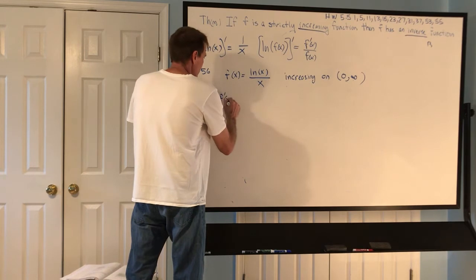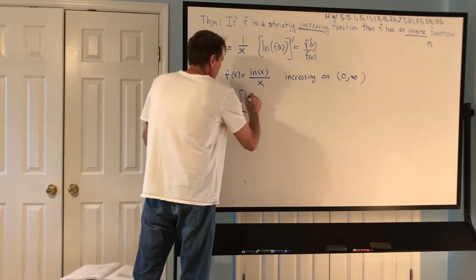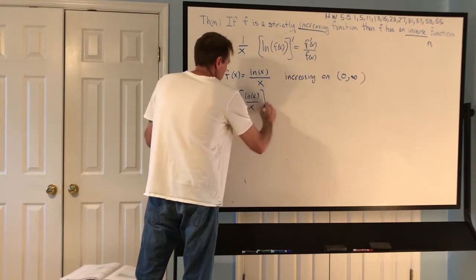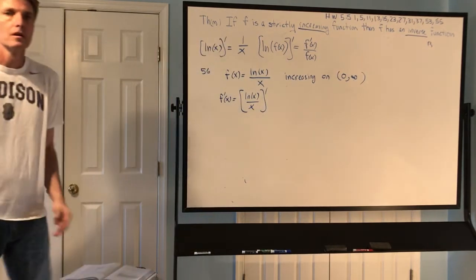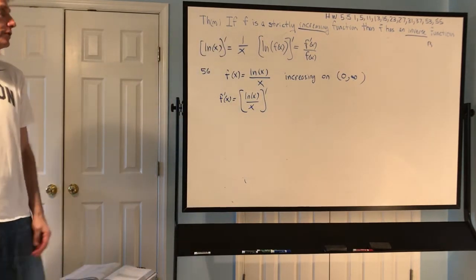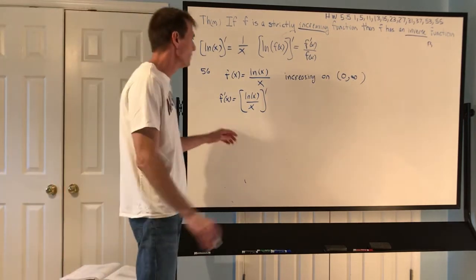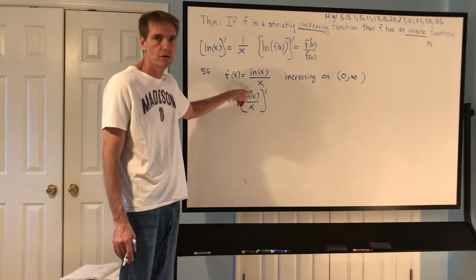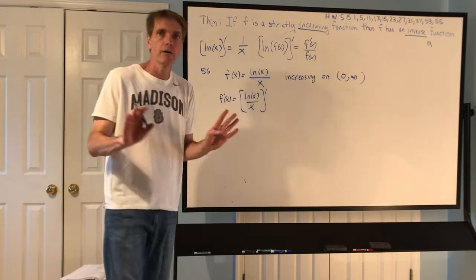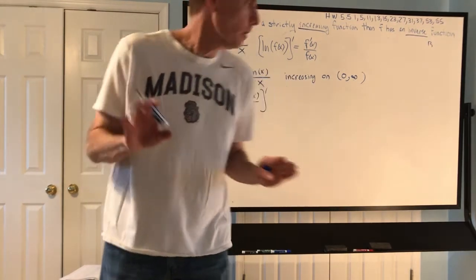And f prime of x would be the derivative of that. Which flashcard do you use for that? You want to take the derivative of this. You're like, Dr. Warren, you just take the derivative of the numerator and you take the derivative of the denominator. No, that's not what you do. You know better than that.